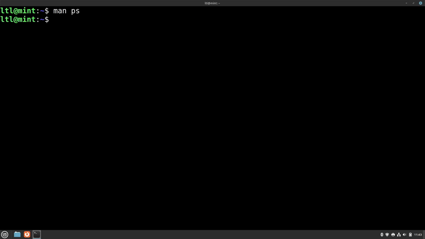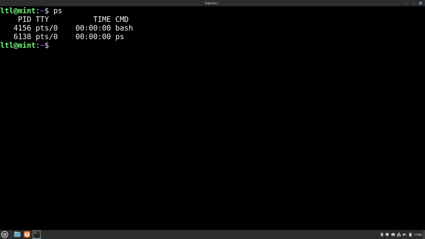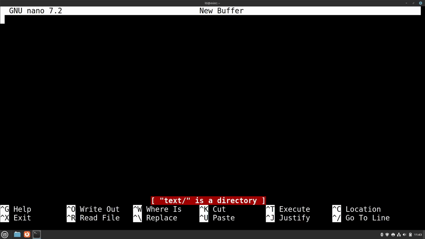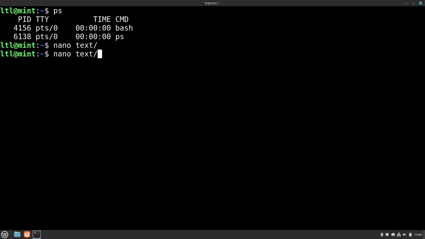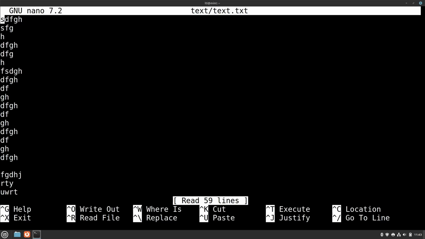Okay, so we're going to hit Q, and right now, clear that out. If we just type ps and hit enter, all we're showing is we only have two processes. This defaults to the current user. Okay, so let's do this. Let's nano our text.txt. I'm going to open that up here. Oh, it says it's a directory. Sorry. Control X, click. Okay, and then I wanted the text.txt file. Okay, so I'm going to nano that there.